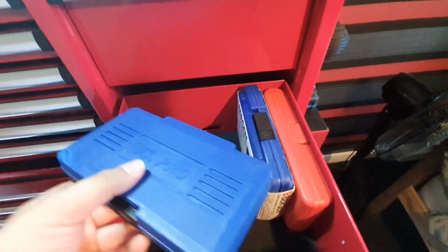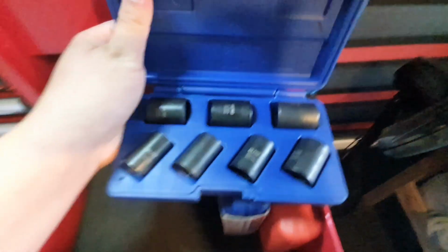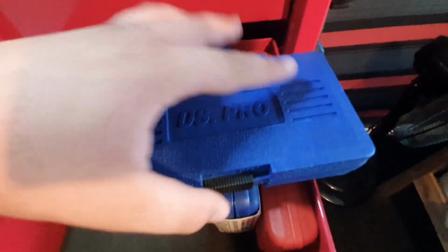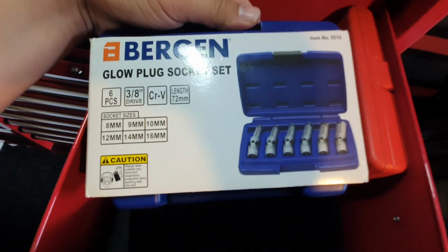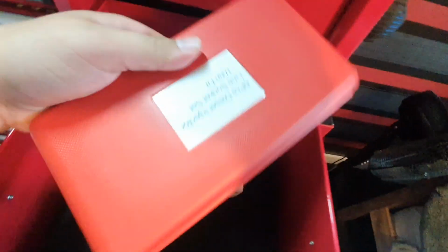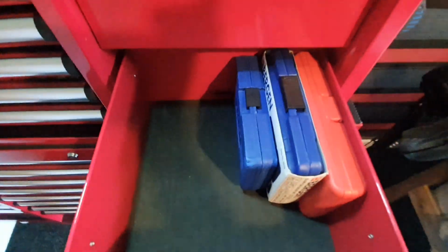Next drawer down, we've just got a set of sockets for the wheel locks if you lose the key. Used one of them, thought it was a gimmick, came off pretty well. One of my dad's car that I used it on. Glow plug socket set, diesel injector socket set. This drawer's just for like my sockets in a case, so I don't have to fill up the top.